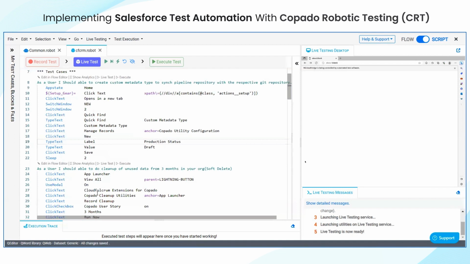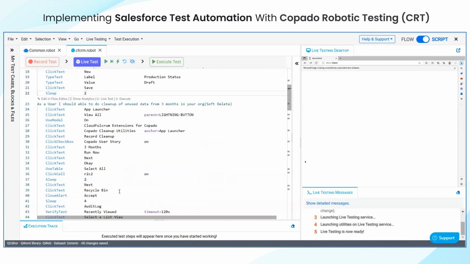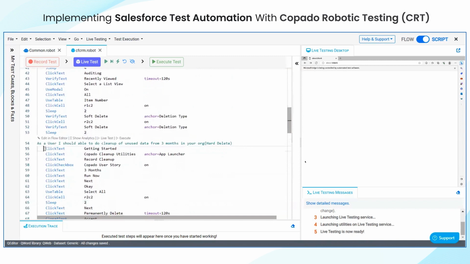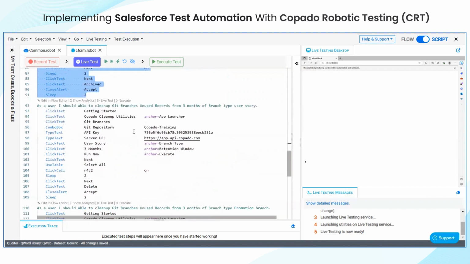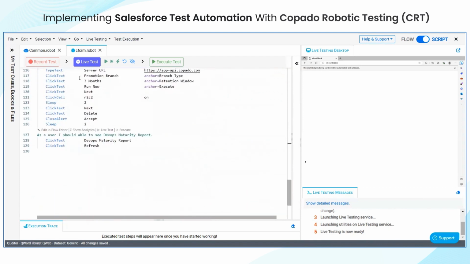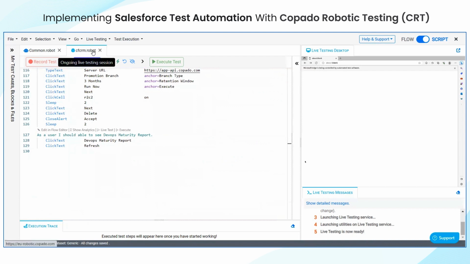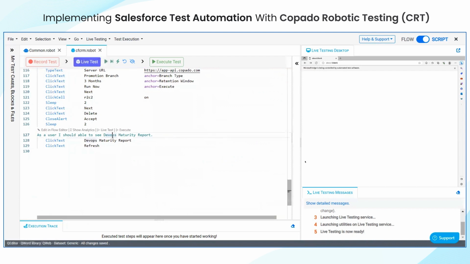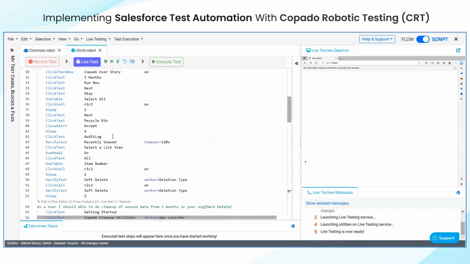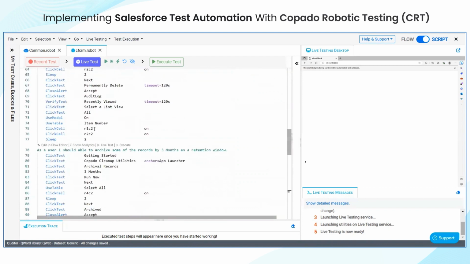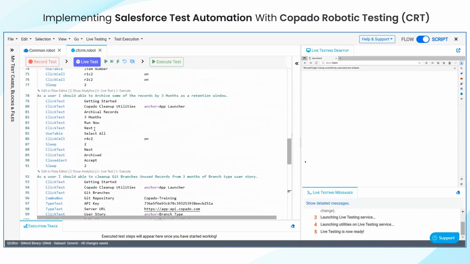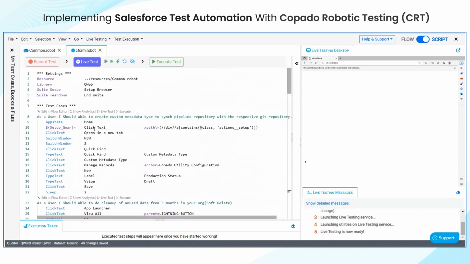For example, this is one test case till here, and there is one more test case over here, and this is one more test case. The same functionality of a particular test scenario. If you have 10 test cases under one particular test scenario, you can include all your test cases inside this test function dot robot, this name dot robot, and you can start writing all the test cases inside one file itself. So it will try to execute all the test cases line by line, or you have another option also to run only specified test cases.